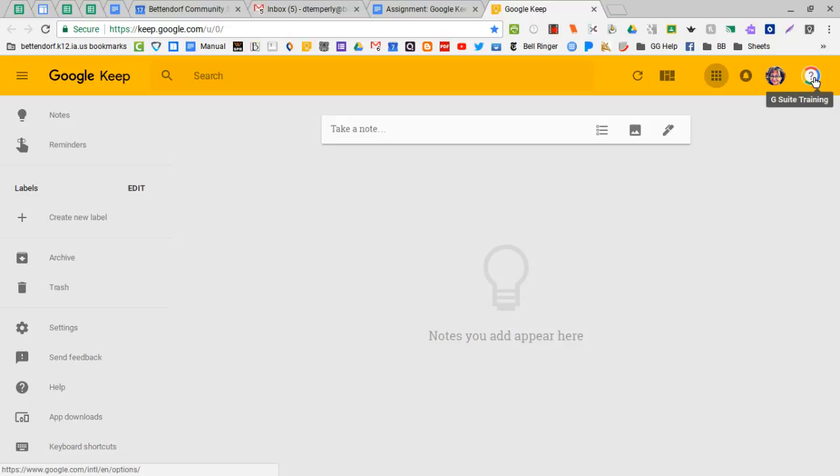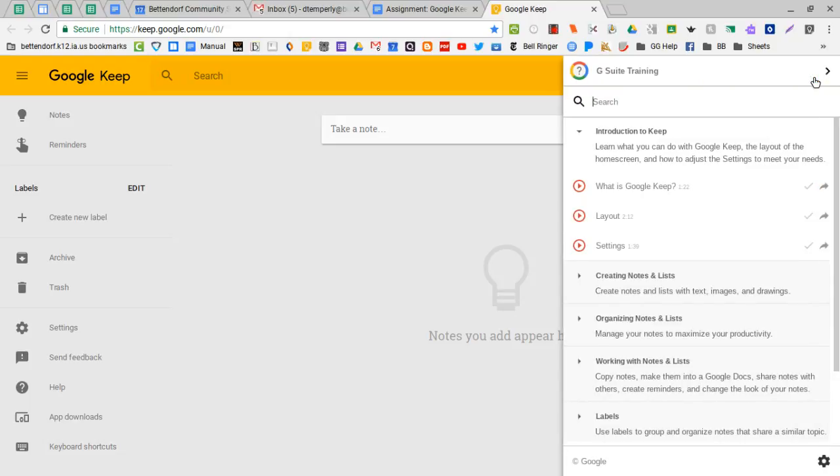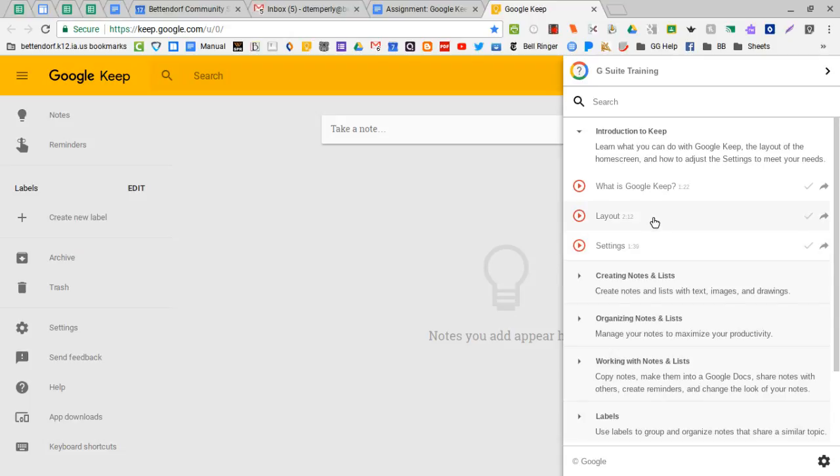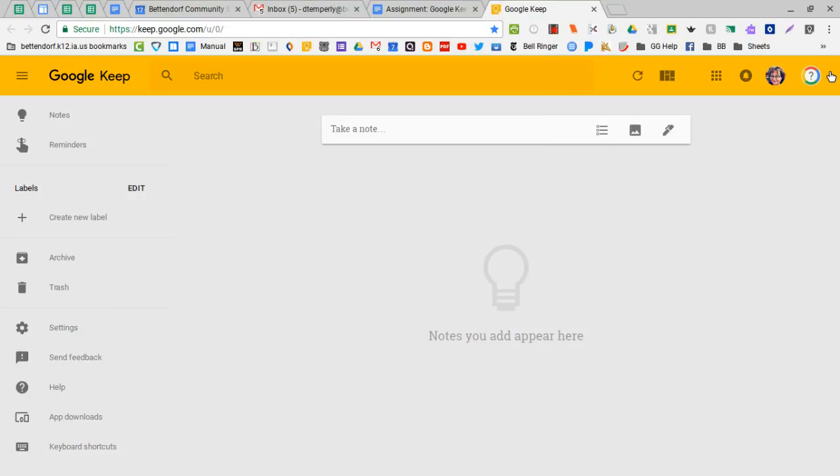Since I'm in Google Keep, when I click that, it's going to bring up Google Keep tutorials. These are actually tutorials that take you through how to use some of the features in that particular app. So if I was in Google Document and I clicked that icon, then the tutorials I would see here would all have to do with Google Document. So that's a nice little feature. If you have a question, you can type it in here and hopefully a tutorial would come up to address that. So please don't forget that that's there. That's actually really, really helpful.